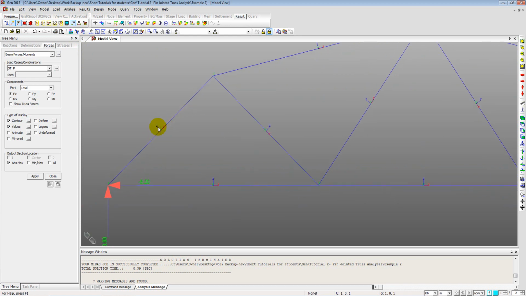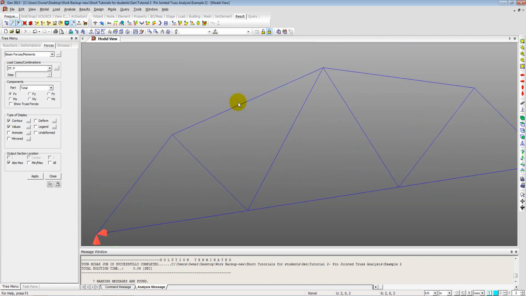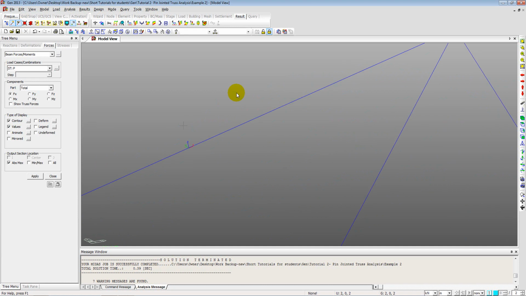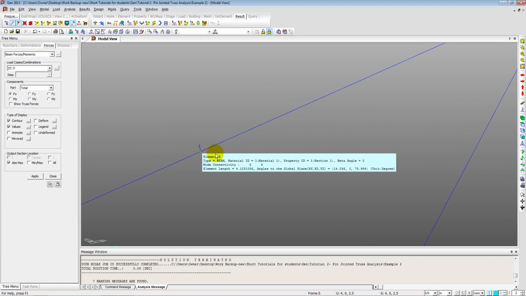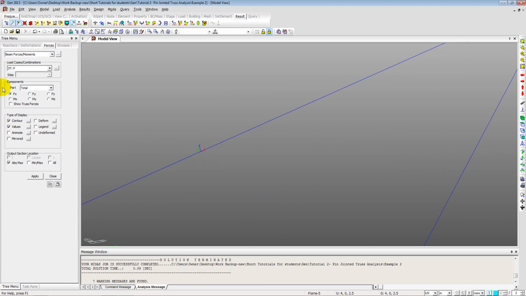Now if you closely look, if I turn on the isometric view and zoom in on a particular element, say this particular member, you have X, Y and Z as the local axis. Now X is always along the member, so it represents the longitudinal axis of the element. That means for any kind of axial force value that you want to see, you need to select Fx.